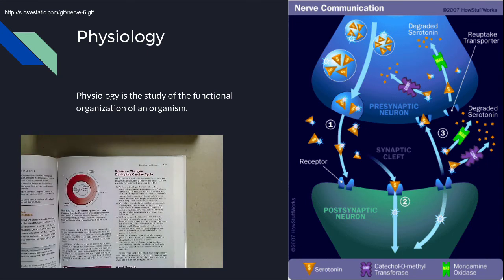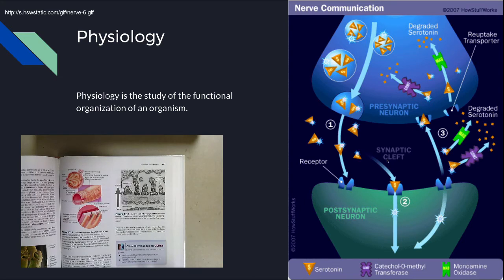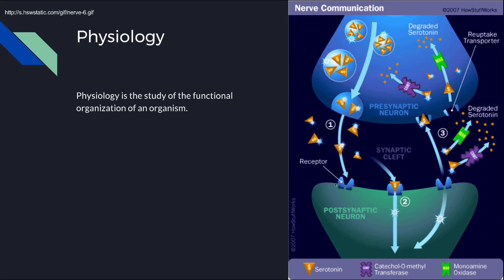The contents of the bubble move across this hole. We'll call it a cleft or a synapse, and they bind or attach to a nerve on the other side. It's a bunch of explanations. It's a bunch of animations. It's a bunch of movies. But I used words that you understood.